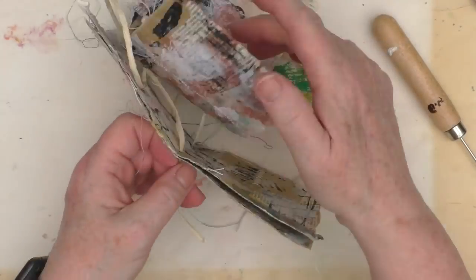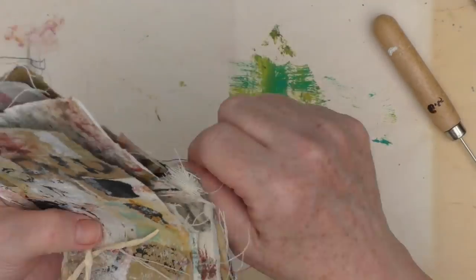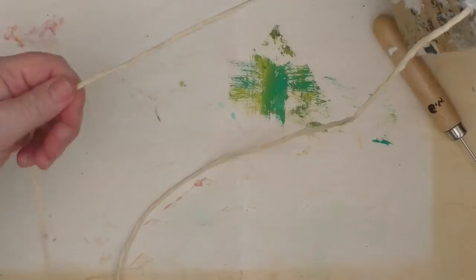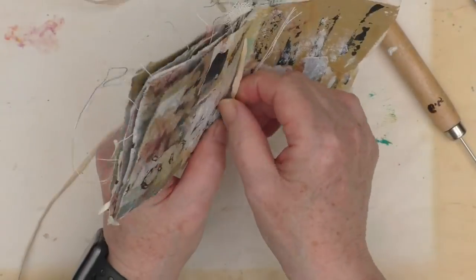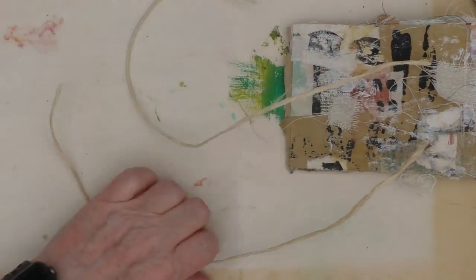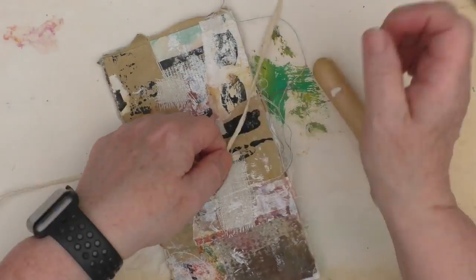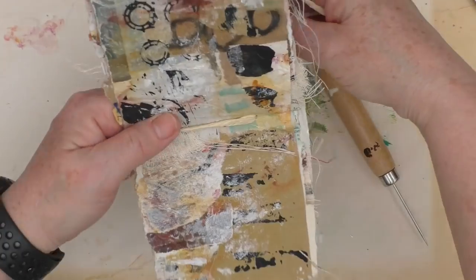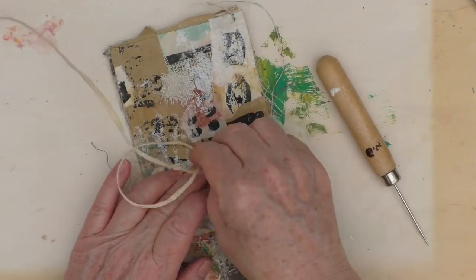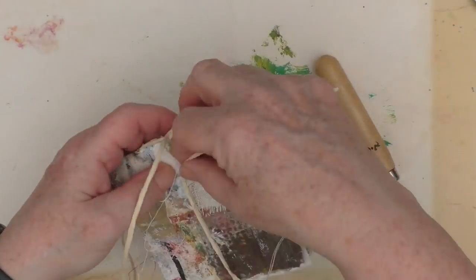Now, of course, I left all those threads long. It was just a look I wanted. Those could have been neatened off. So all I'm doing now is trying to make those two pieces roughly the same size, making sure that it's nice and tight, and all I'm going to do now is a knot on here, and this stuff will stay tied together pretty well. So just doing another knot on top of that, and there we go.